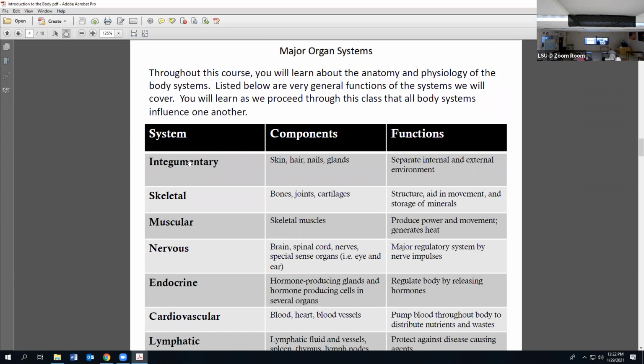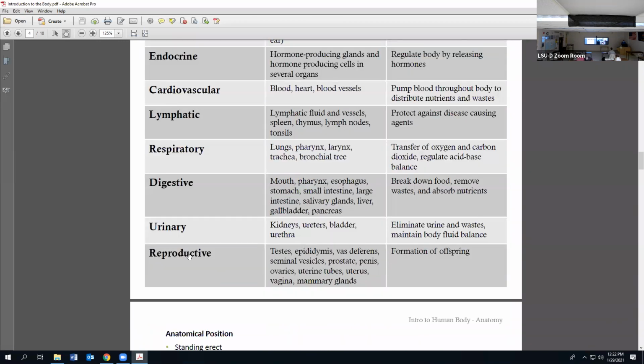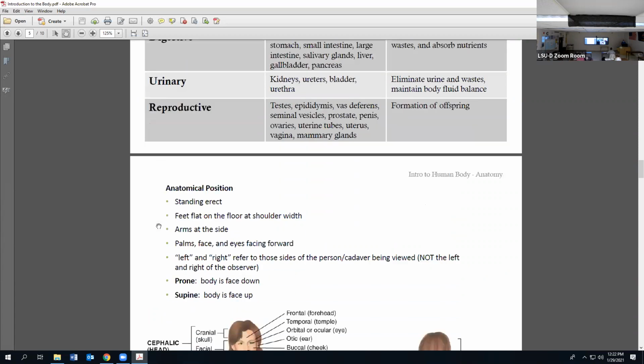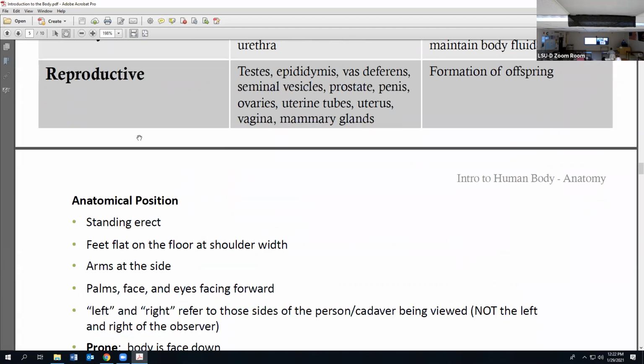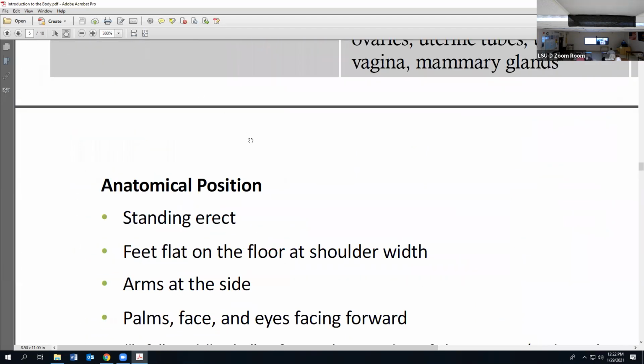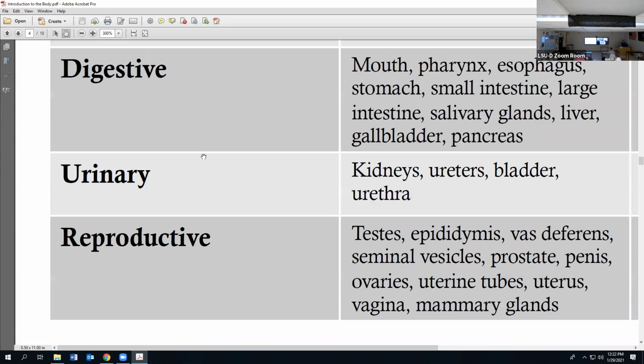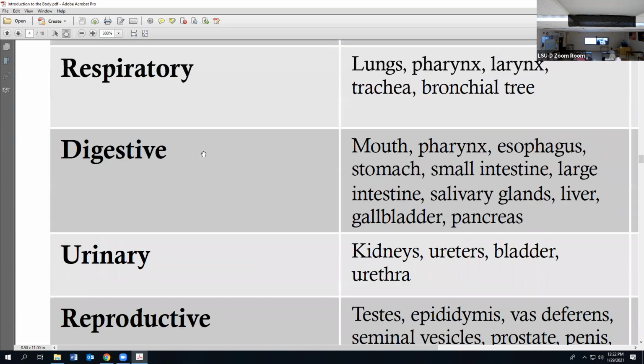The last lecture of Unit 1 is the integumentary system. And we'll spend Unit 2 talking about the skeletal all the way down to the last system, or systems, really, the reproductive, because I should say systems, because male and female are completely distinctly different. So not something I'm going to ask you to really spend a whole lot of time focusing on. I just wanted to present it to you.